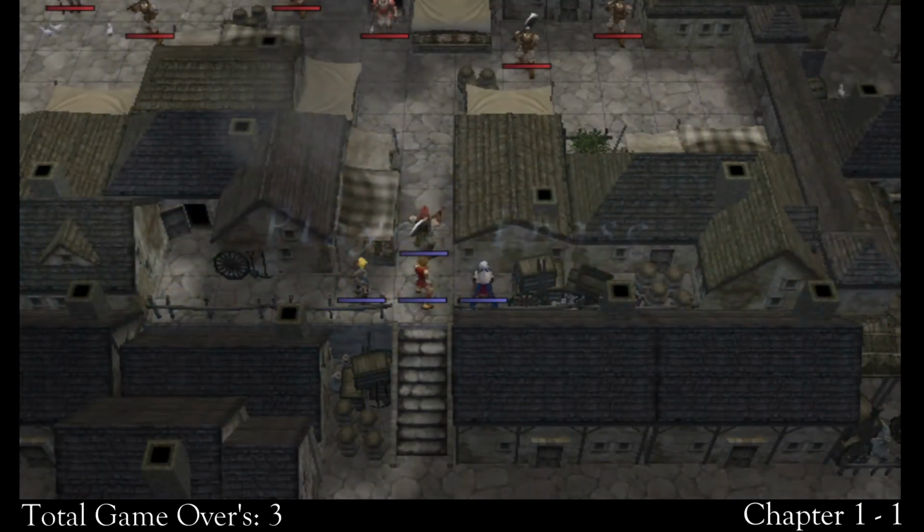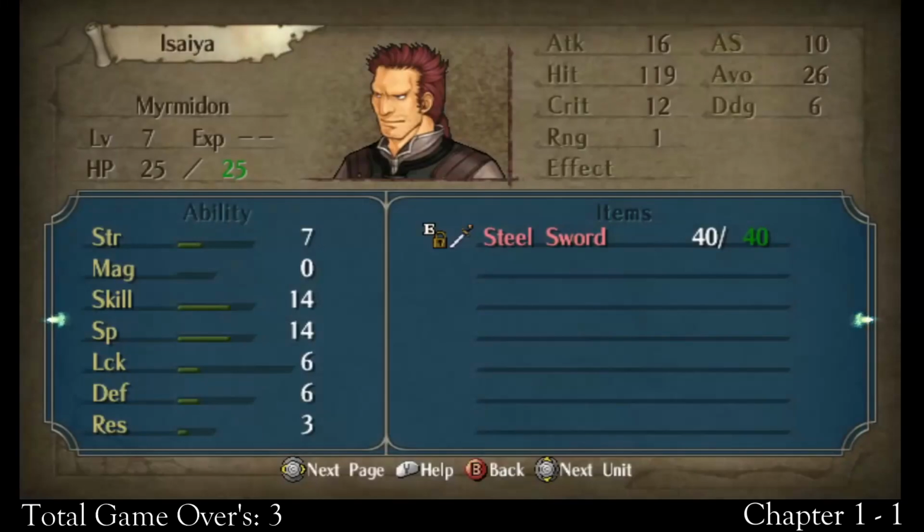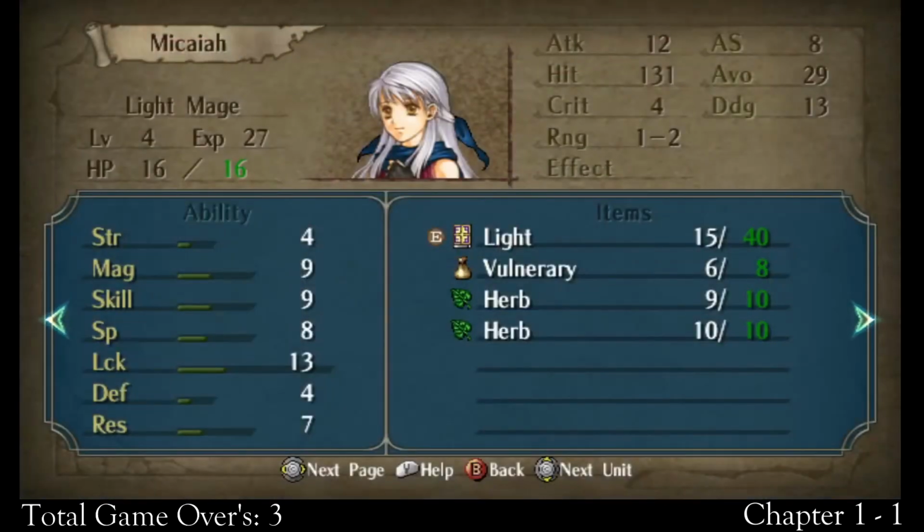Welcome to Chapter 1-1 of the Fire Emblem Radiant Dawn Woman Only Challenge, the chapter where the actual pain and suffering starts. For this chapter, we are introduced to the newest addition to the team, Nolan. But he does not possess the equipment required to join the front line, so I'll have to wait until my next playthrough of Radiant Dawn for some action.